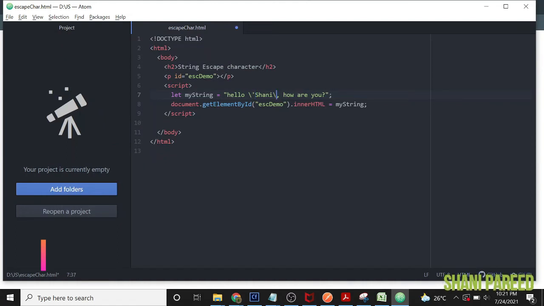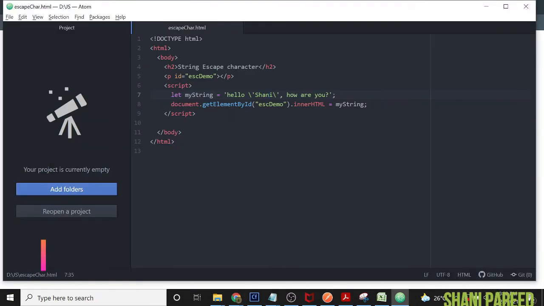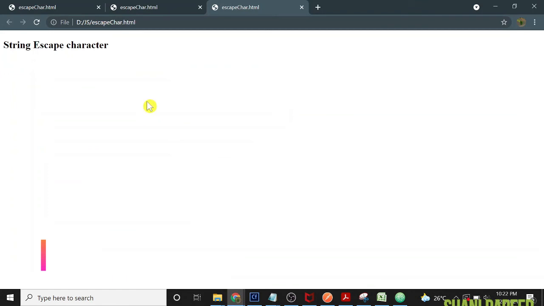For example, if the surrounding quote is single quotes and the word is also surrounded by single quotes, JavaScript will get confused. In that case also, if you use a backslash, it will work as expected. But when you remove this backslash, you won't be able to see anything displayed, right?